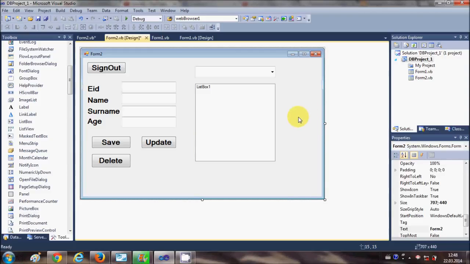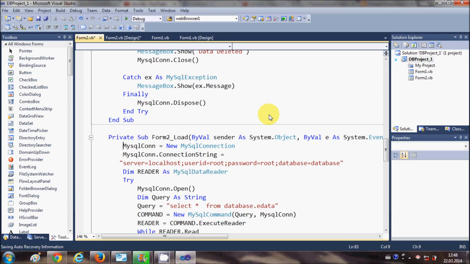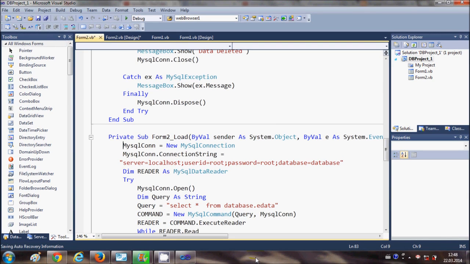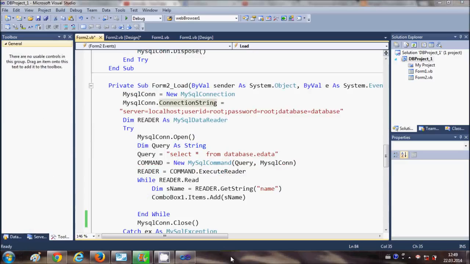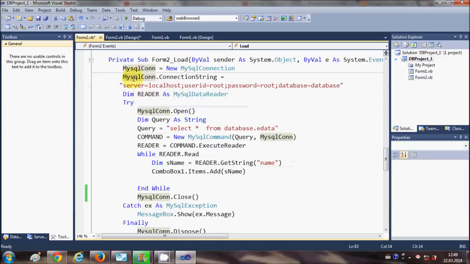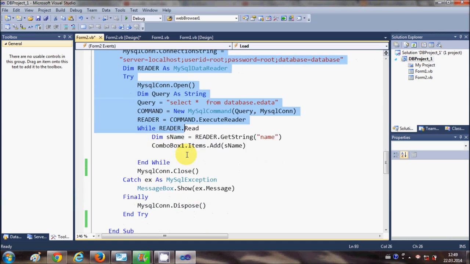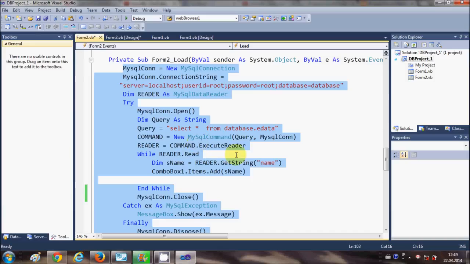So just select your form and double click it, and in the form load event I have shown you how to populate a combo box with the database values, which is this one. So here I have shown you all the code to load a combo box. You don't need to change much in this code in order to load the values in the list box.